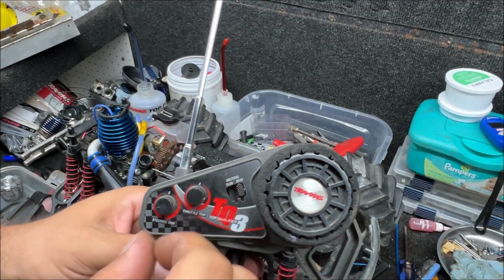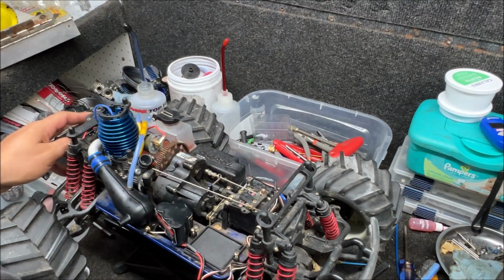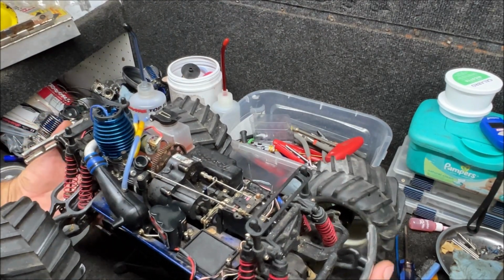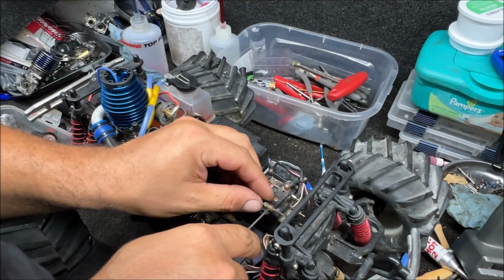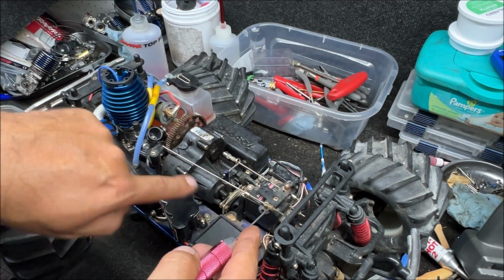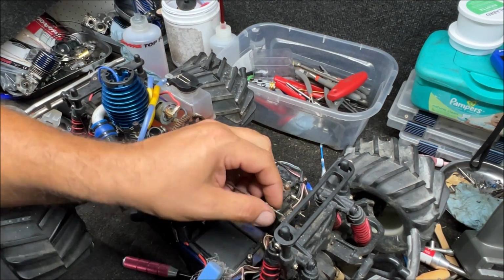Throttle trim, always set it to 0. So does it close all the way? No, it does not. All right, that's the problem. By default, they have their throttle adjustment all screwed up. Where this is positioned, it will never allow it to spring back where it needs to. This is not the first time I've seen this, a few times already.